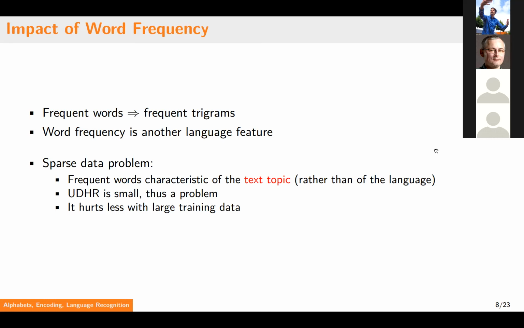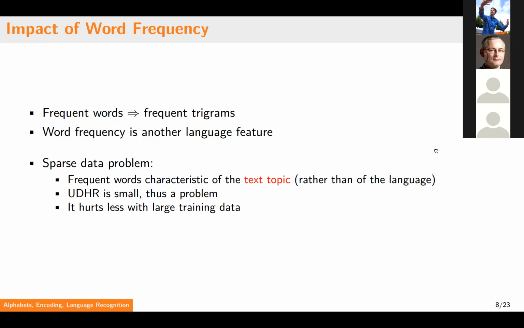So on the one hand, word frequency is another feature of the language. So it's not a bad thing in principle to have it there. But the problem we get with it is that the data is sparse. I've been telling you that we normally don't need a very large training data set to train this model, but even if we have a large enough document for training, we also will be collecting the frequencies for the test document, and that might be pretty short.